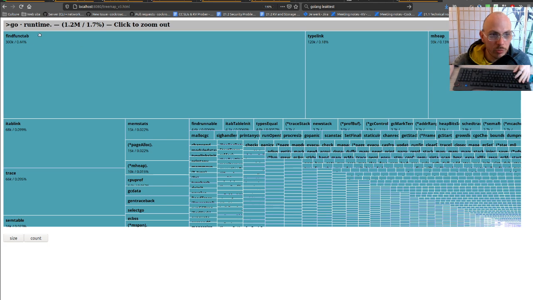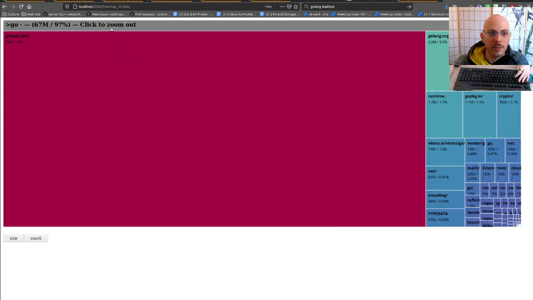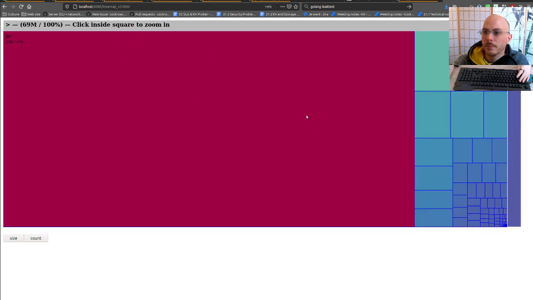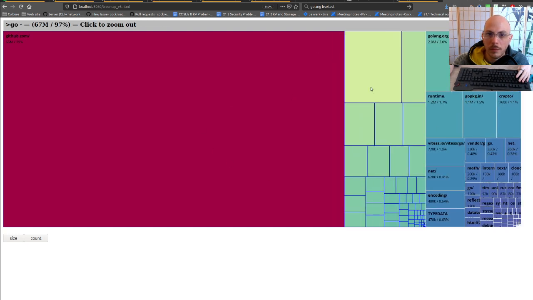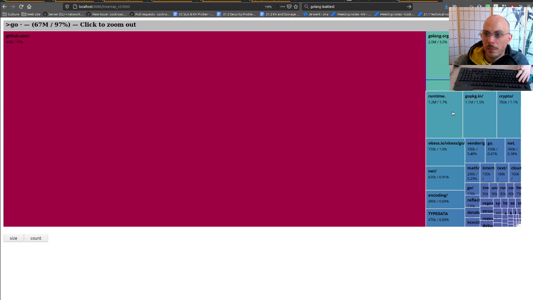So we're going to investigate find func tab, how this works, and we're going to see if there are additional objects that are hidden somewhere. Let's see. So GitHub runtime. All right.